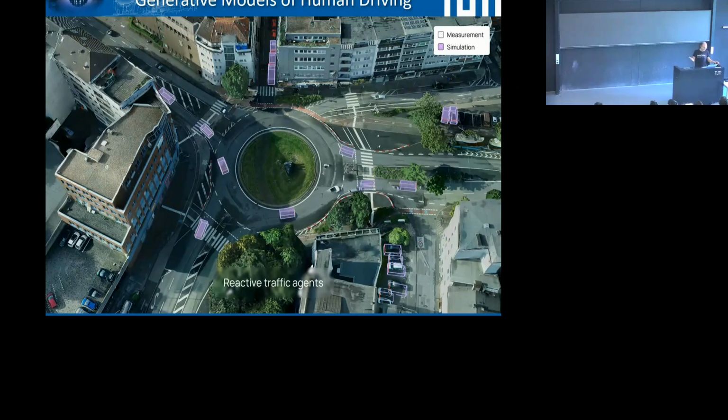So you can basically anticipate that cars will either stay on the roundabout or they might leave the roundabout at any given moment, and then all the other participants will have to adjust their behavior. And you can capture these complex interactions here, and you can try to develop simulation engines where every simulated car behaves like an actual human.